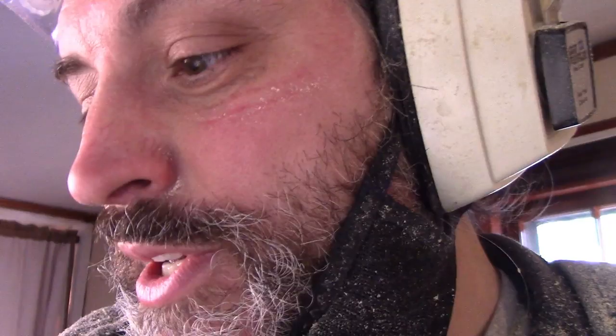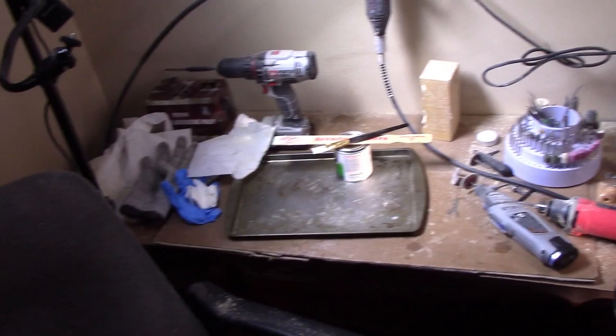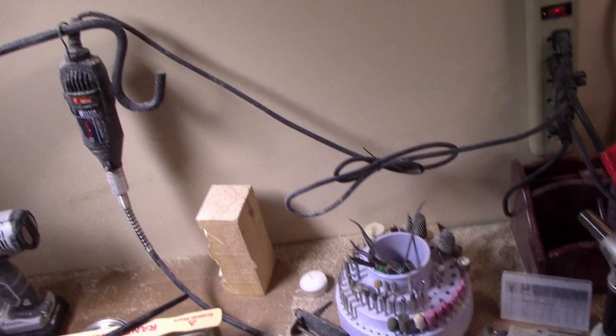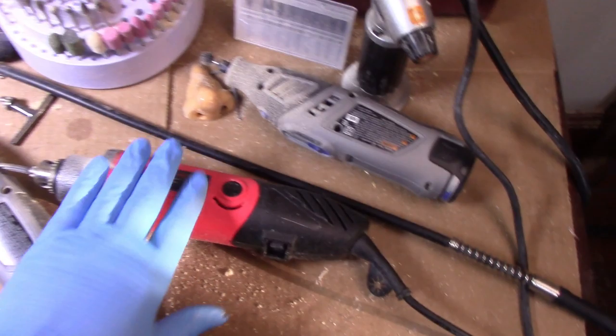Oh yeah, if you want to see my station, this is my little station here. You can get an idea of the burrs, the setup, the Dremels. I actually do have a smaller one, which I use for the RotoZip to put hairs on and stuff. But it doesn't do good for a lot of powerful stuff. So, there you go. I use this one instead to do most of the heavy lifting. All right.